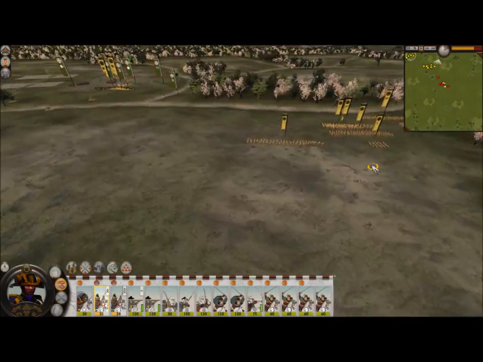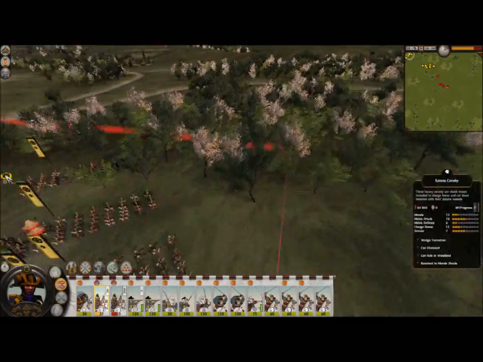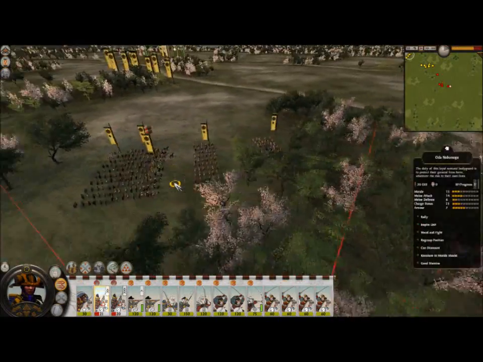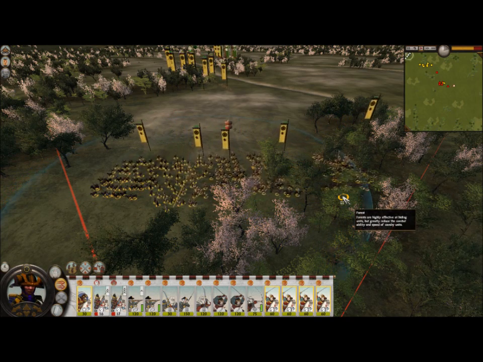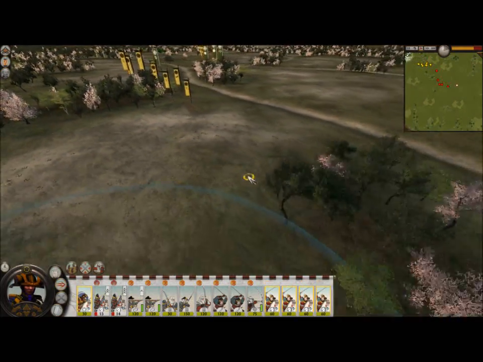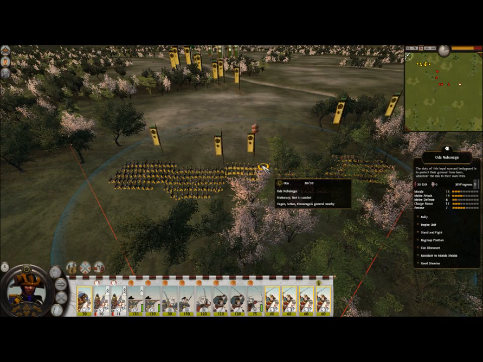Now, another big one is red line camping, and I'm going to try and demonstrate the do's and don'ts. Okay, right here, this is the worst form of red line camping. You're right in the corner, no one can get around you, all your flanks are essentially covered. This is what we're trying to avoid here. Right here is the worst kind.